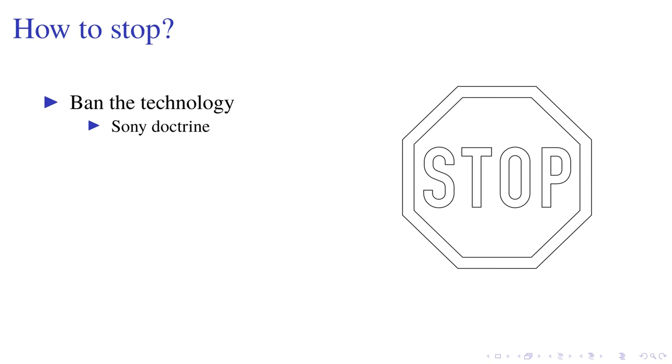It turns out that similar cases have happened when Sony sold a video recorder called Betamax, which can be used to pirate videos. The court decided that the technology shouldn't be banned because it has large potential uses and commercial value. However, it doesn't mean that Sony can misbehave, like by advertising about the potential infringing use. Later, this is known as the Sony doctrine. Applying this analysis, the peer-to-peer technology also shouldn't be banned because it has powerful non-infringing uses.